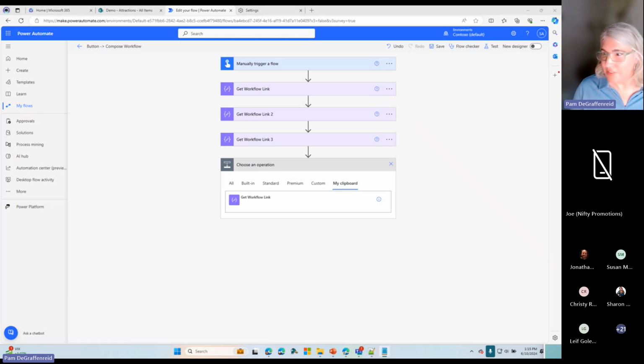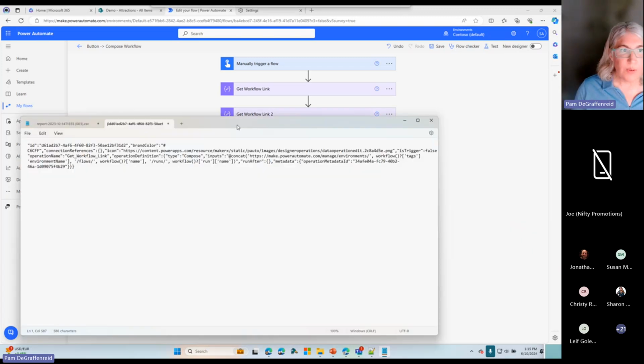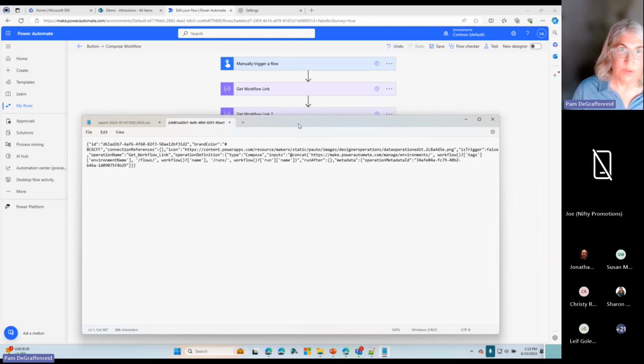One of the reasons I feel like I need to explain why you want to save things is because we have Copilot. And if you've been reading about Copilot, depending on where you are on using it, you may have some higher expectations from Copilot in Power Automate. It's getting there, but there are still some things that it can't do for you. So when you have these things that you want to save and reuse in your flows, you can just copy them into Notepad, copy them into Visual Studio Code. You can save them in SharePoint, in OneDrive, in GitHub.